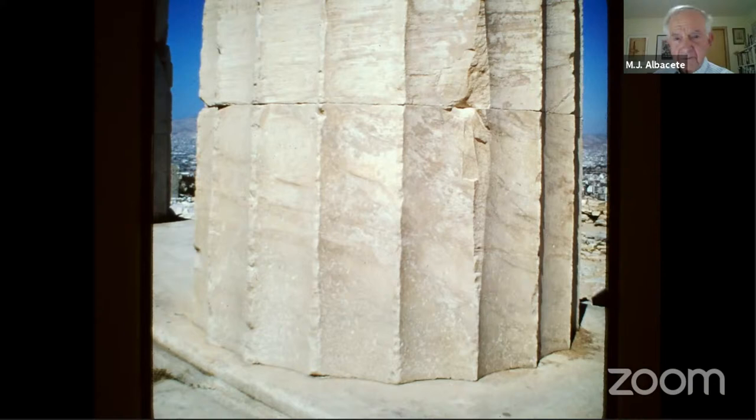There was a technique called 'anatherosis': rather than smoothing the entire large surface of column drums stacked on top of each other, they scooped out the interior of the interfaces so that only a three- or four-inch circle around the outer edge needed to be perfectly smooth. The rest was cut away and a center pin was placed in the middle. They likely ground the edges down by rotating one column on top of the other using emery sand. We know this because some unfinished columns have large bosses — big bumps sticking out on four sides — which animals would have used to rotate the drums and rub them together.